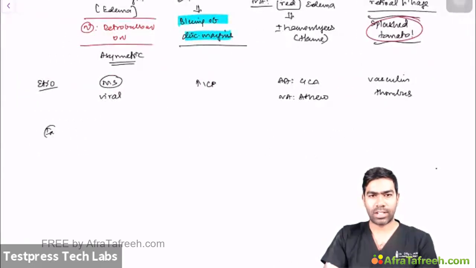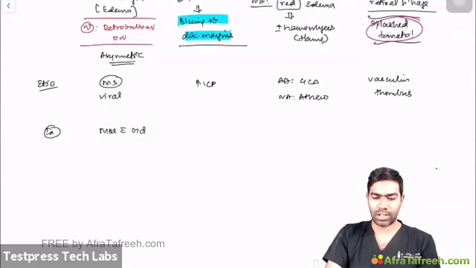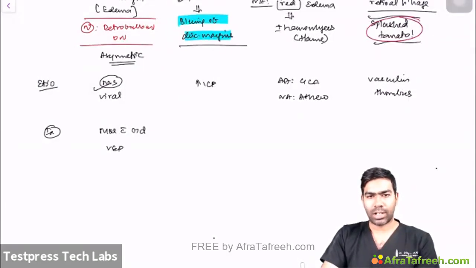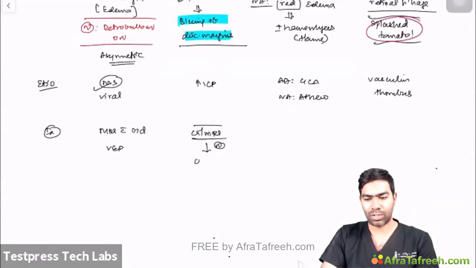As far as investigation is concerned, the investigation I'm going to do is MRI with gadolinium contrast. That is to rule out multiple sclerosis, and I'll be doing visual evoked potentials also. Here, once again, I'll be doing a CT or an MRI to see some space occupying lesion, which can be there in this setting. If CT MRI is normal, you know what you're going to do. Of course, whenever there's papilledema, headache, CT MRI normal, the next thing is to see the CSF opening pressure. Rule out benign intracranial hypertension.